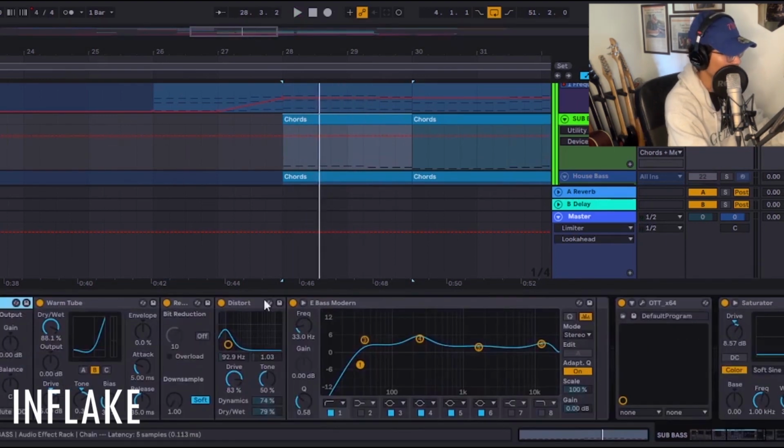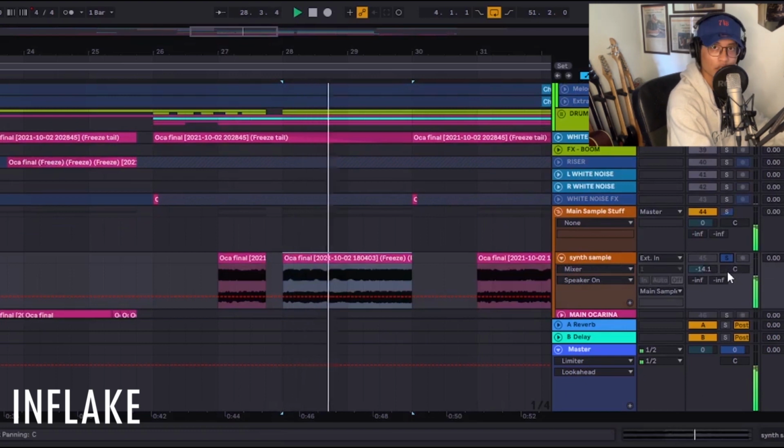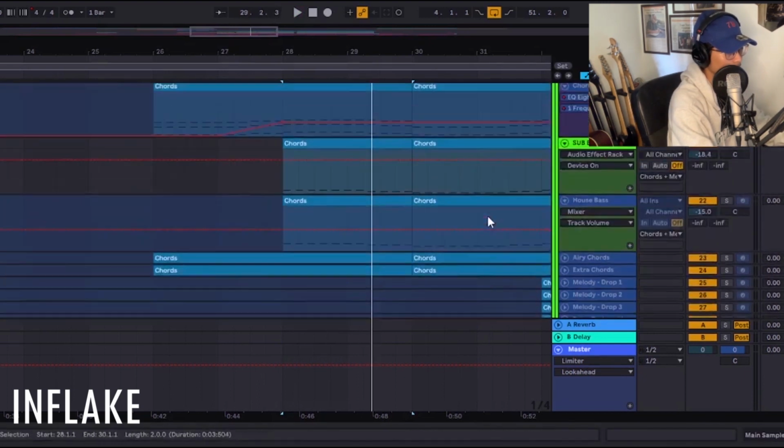So I just threw all these things on there to make extra stuff. EQ, distortion, just a bit. I saturated it and then EQ'd again and again and again. Yeah, that turned it into a bass. I think I turned it into a lot of things.